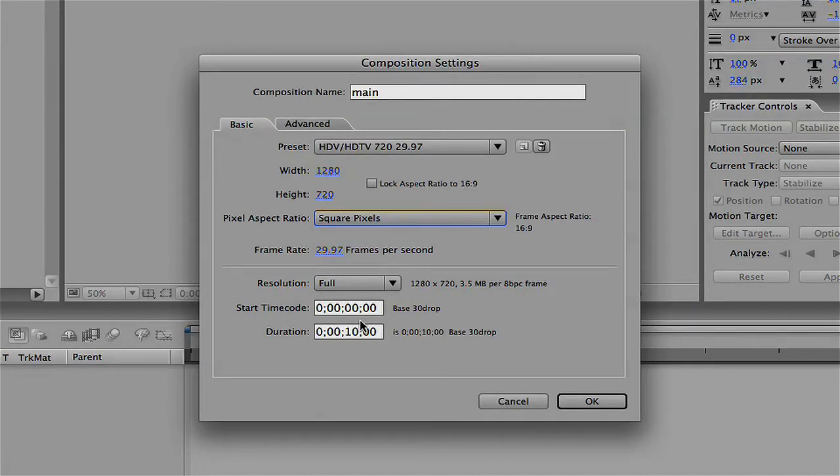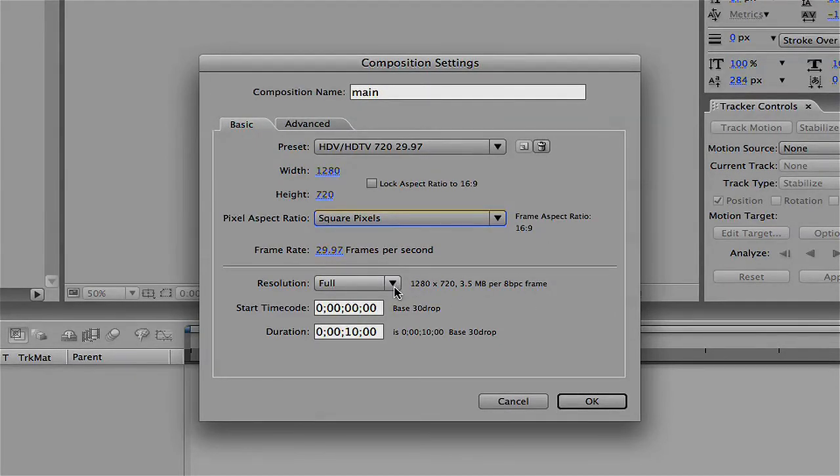Frame rate. Frame rate is the number of individual frames per second. So the more frames that you have, the smoother your video will be. 29.97 is generally what I use, though this may be different for you, depending on, I guess, where you live in the world, television standards are different. In the US and Canada, we use NTSC, but overseas people work with PAL, so it kind of just depends, I guess. If you're doing any sort of project that will be broadcast on television, that might be a little bit different for you.